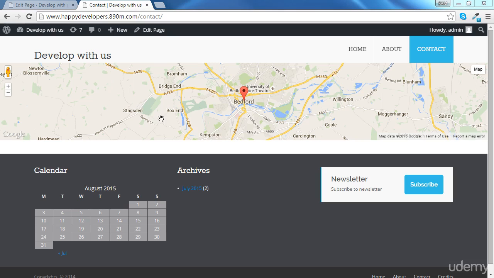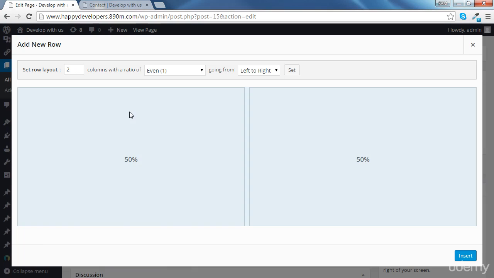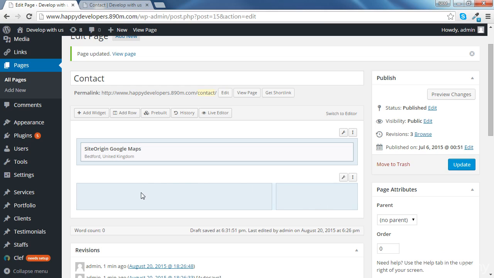Alright, now we are going to add a new row to our page consisting of two columns. In the right hand side column, we're going to place a nice contacts form, and in the left hand side column, we are going to place our contacts details and a nice picture at the bottom. So let's go ahead and create our new row. So we're going to go to our contacts page and click on add row. So we want our row to consist of two columns, but we're going to give the left hand side column a width of 70%. Okay. And the right hand side column is going to take 30% of the width. Let's click on insert, and we've got our new row there.